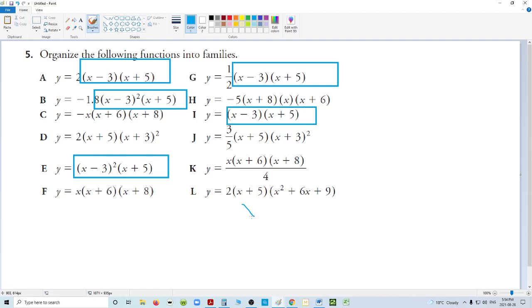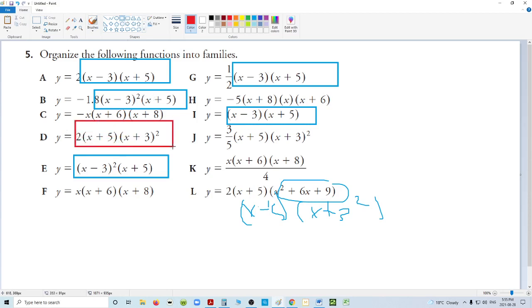So I can see that this is x plus 5, and this one is x plus 3 squared. That's what the root of that is. So you have to be careful. Now I'm going to look at other ones. I'm going to look at the x plus 3 plus 5. There is an x plus 3 plus 5, and this last one's an x plus 3 plus 5. And I can see, obviously, there's also x. Oh, this might disqualify it from the family.